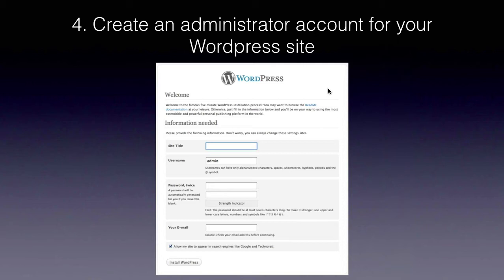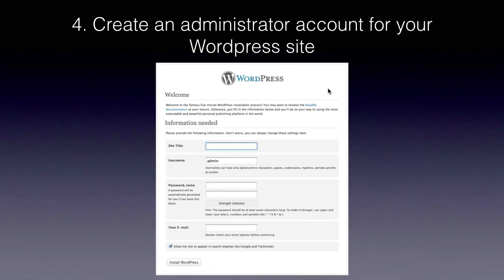So once you've linked it to the database, you go to your domain and it will come up with some setup screens. Okay, it will run some scripts to install things, create the database, all of the tables that it needs in the database. And then the last thing it needs you to do is create an administrator account for WordPress. Okay, so again, we don't just want anyone to be able to log in and create posts and delete things in our WordPress, so we need to create an account.